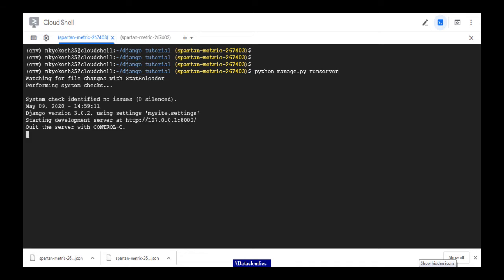Perfect, now browse the localhost URL and verify the output. Excellent, it is working fine.